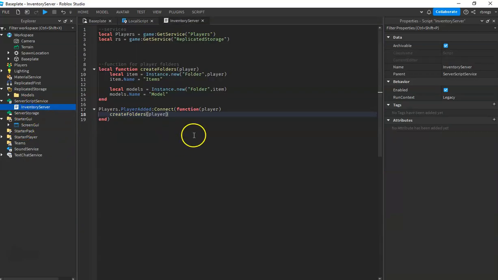So now we are going to create the touch event for the items. So local function on model touch. So first, clone the models.